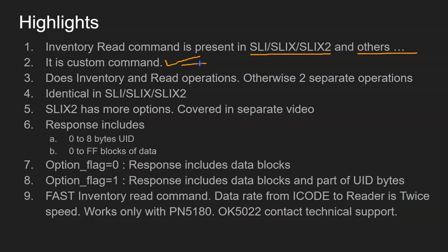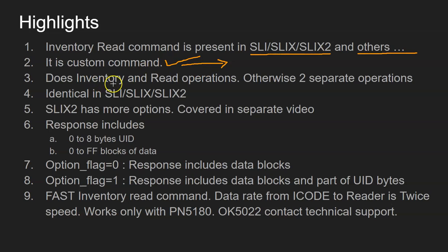Now in general, custom commands are not defined in the ISO 15693 standard. These custom commands are very specific to the manufacturer. Inventory read command may not be present in tags that are manufactured by Texas Instruments. For example, it may not be present in Tag-it HF or other ISO 15693 tags.